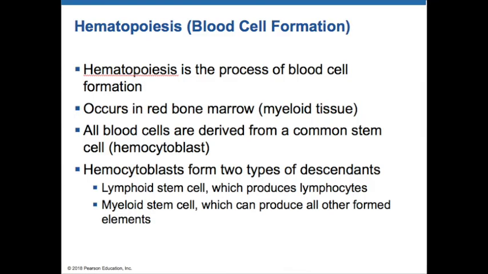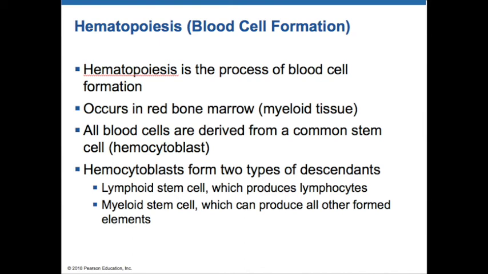All right, so in this next section, we're going to see how it is that blood cells are going to be formed. Now, this process is going to be referred as hematopoiesis. Now, where are blood cells going to be formed? This is going to occur in the red bone marrow. Now, remember, the red bone marrow can be found in long bones, in the middle portion of long bones. Now, you are going to see that every single blood cell is going to be derived from a common stem cell. This is going to be the hemocytoblast.